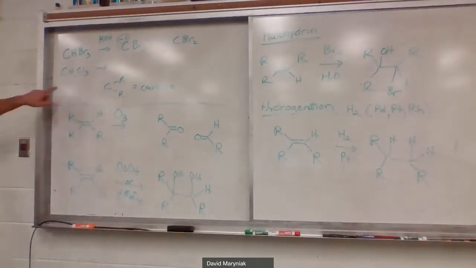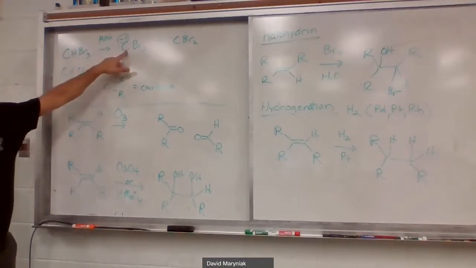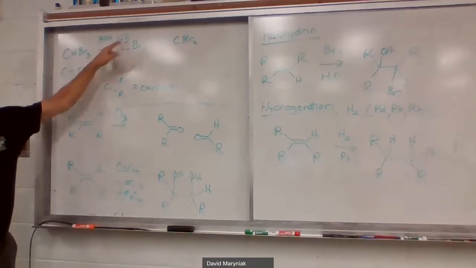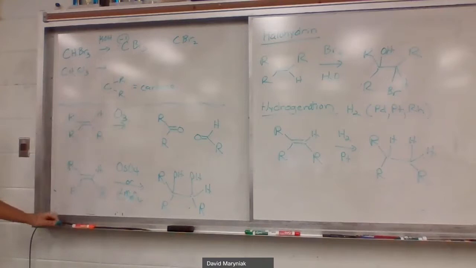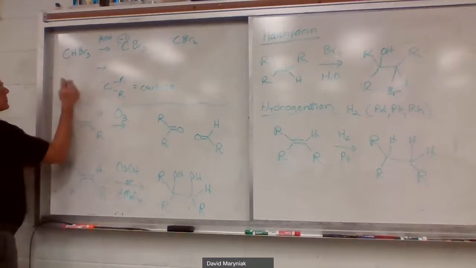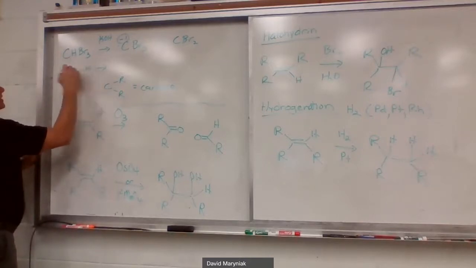If you take this, which is chloroform, and analogously say the bromine equivalent of chloroform would be called bromoform. If those get treated with base, like KOH, the first thing that happens is this H is going to get ripped off. That makes this carbanion species. What would the corresponding chlorine molecule look like? And how would it happen? So let's address that.